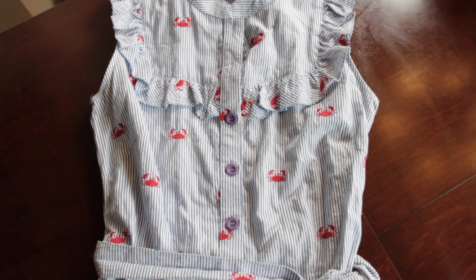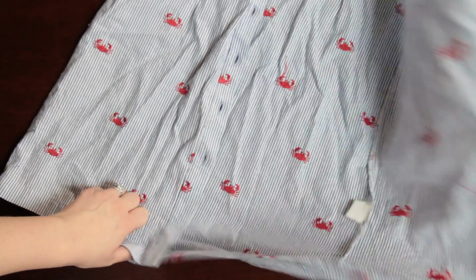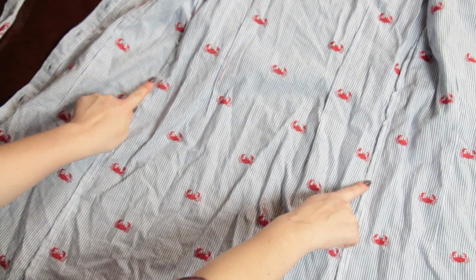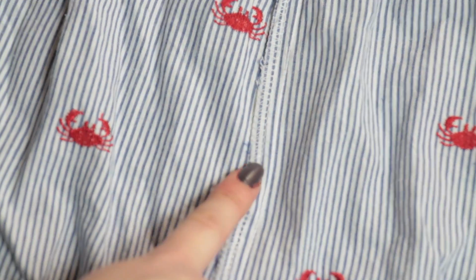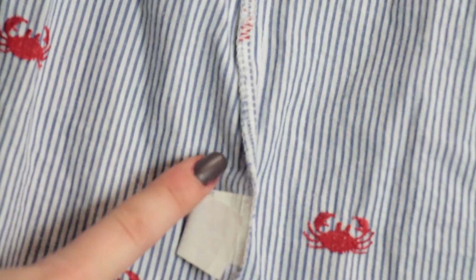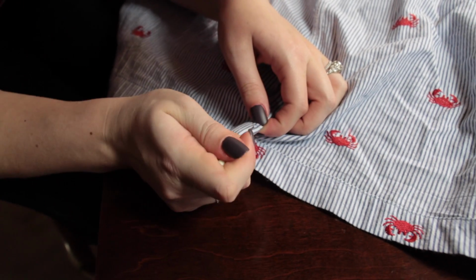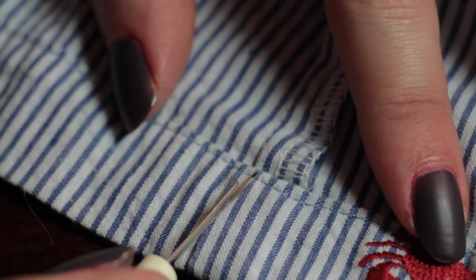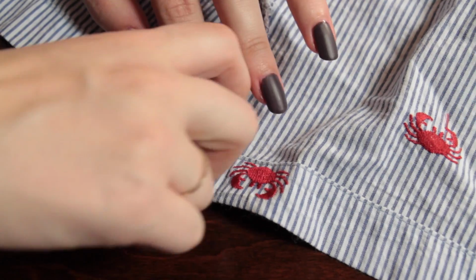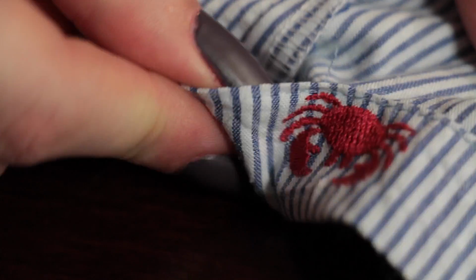So this is what our dress looks like before we have done anything to it. So open it up and these are our two side seams and that's what we're going to rip with a seam ripper. Make sure you get the zigzag stitches and the straight stitches and the bottom hem. You have to rip the seams of all of it and only go up as high as necessary for your expansion. Since my waist is fine, I'm just going below the waist to do the expansion.